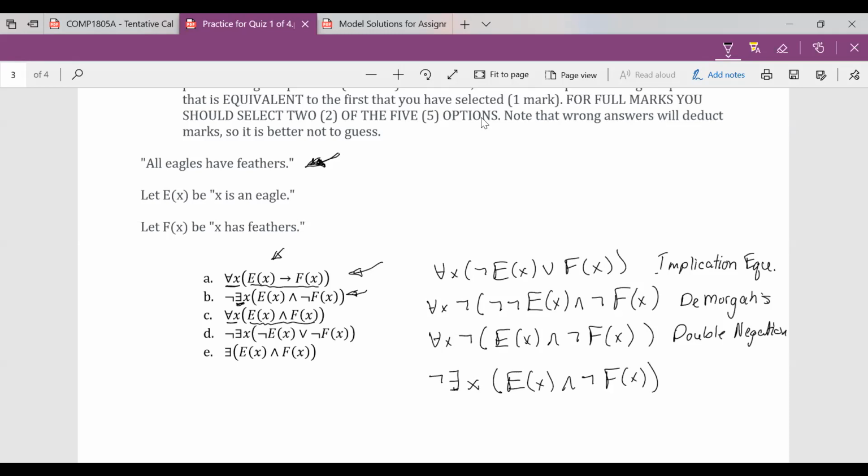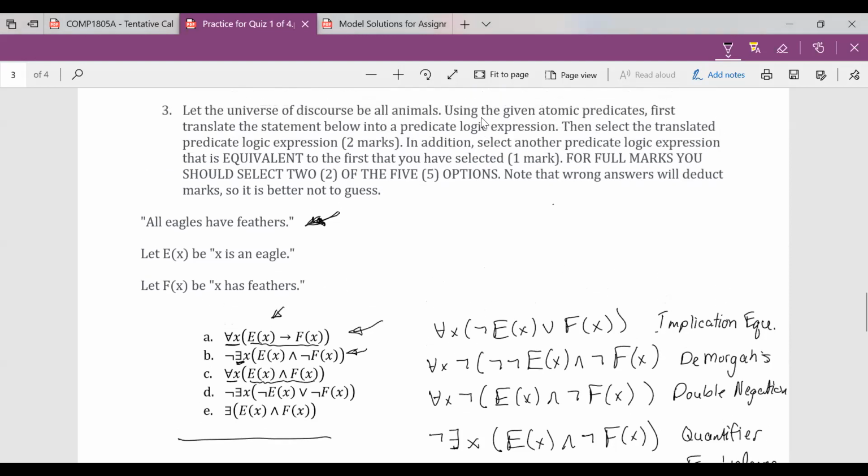And that is the, what do we call that? I don't even remember the name, but that's just the quantifier equivalence. I don't remember the name off the top of my head. Okay. So is that sort of clear? And this one, more so than the rest, is almost identical to what you're going to see on the quiz. Okay, any questions on number 3 then?